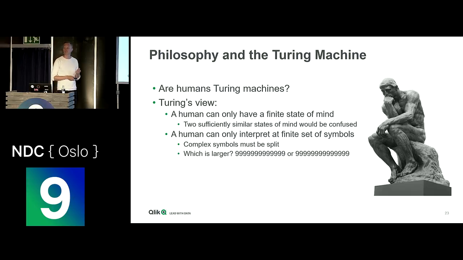And an example would be this. We can take these two numbers and we can't decide which one is larger just by looking at it. We have to analyze it, split it up to understand which one of these two numbers is the larger. And if we humans also can only interpret a finite set of symbols and we have a finite set of states to operate on them, then we have the exact same limitation that the Turing machine has. Which means that there are numbers that neither we as humans nor a machine can compute. Now, it suddenly becomes a philosophical question. Does such a number even exist? What does that mean?